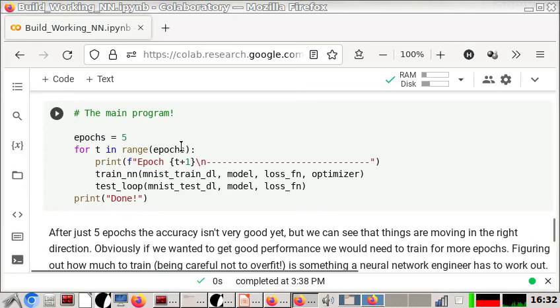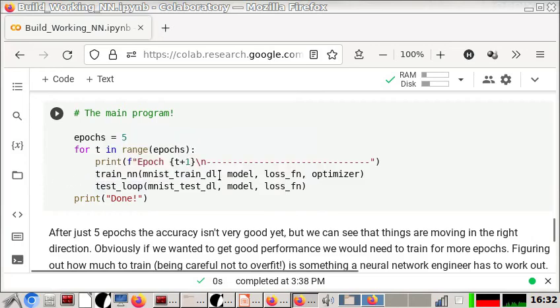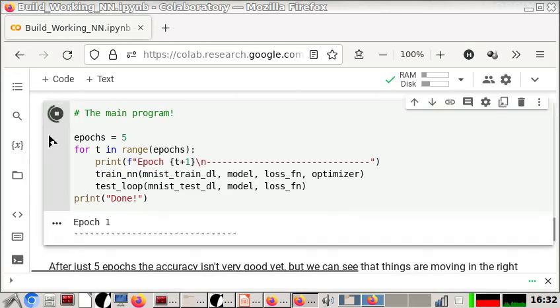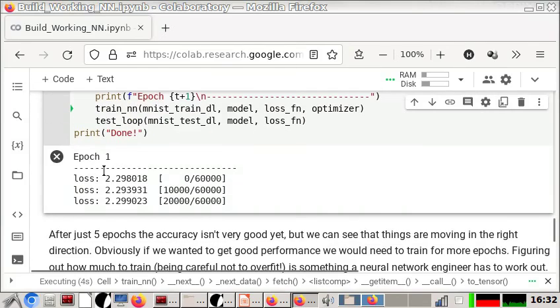For each epoch we will train the neural network, and then once we're done training through a series of mini batches from the training data set, we will test the neural network using the test data set. And as mentioned, we'll do that for 5 epochs, and let's go ahead and run that.